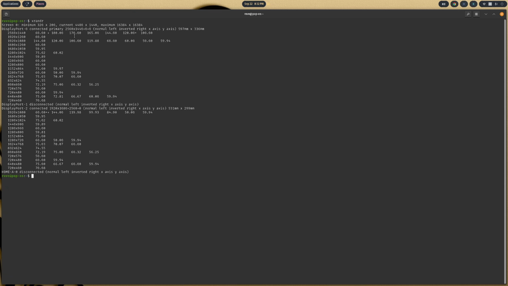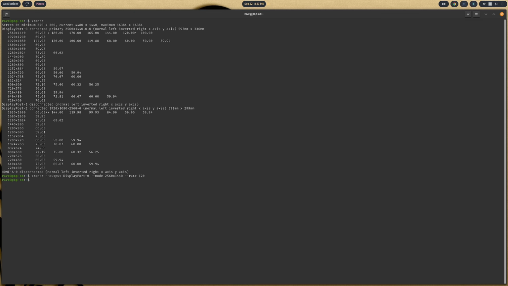And then that's what we're going to use to tell XRANDR to tell X11 how we want our display to be handled. So the command for that is xrandr, space, hyphen output, space, then the name of your monitor. Mine is DisplayPort-0, and then a space, hyphen mode, another space. In my case, it's 2560 by 1440. And then we're going to do a space, hyphen rate, another space, and then 120 in my case. Now, of course, these numbers are going to vary depending on your particular setup. Hit enter, and we should be good to go.